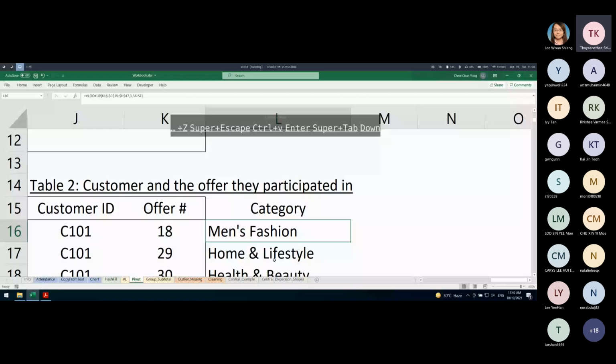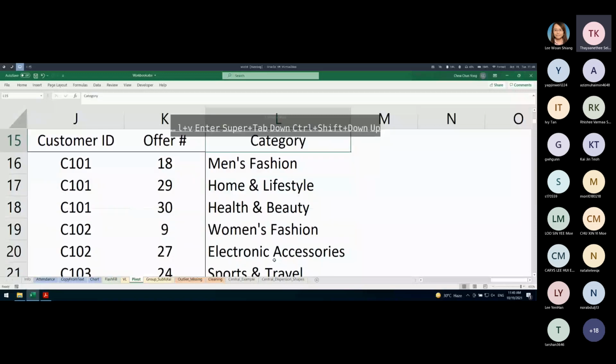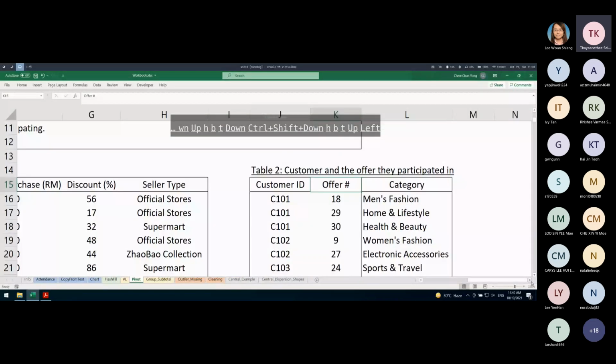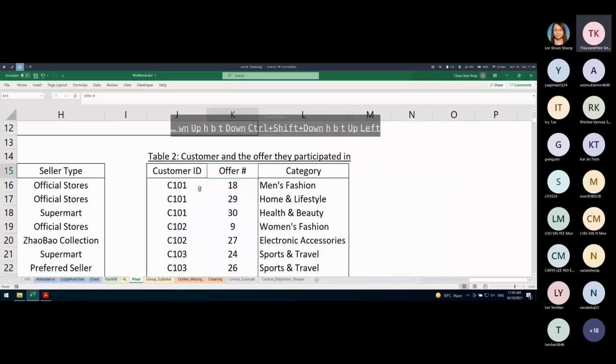So let me put some border here. Okay, right now we have this table number 2, showing which customer attended which offer, and which category that offer belongs to. So we have this part now, and we can do a pivot table to get what we need.